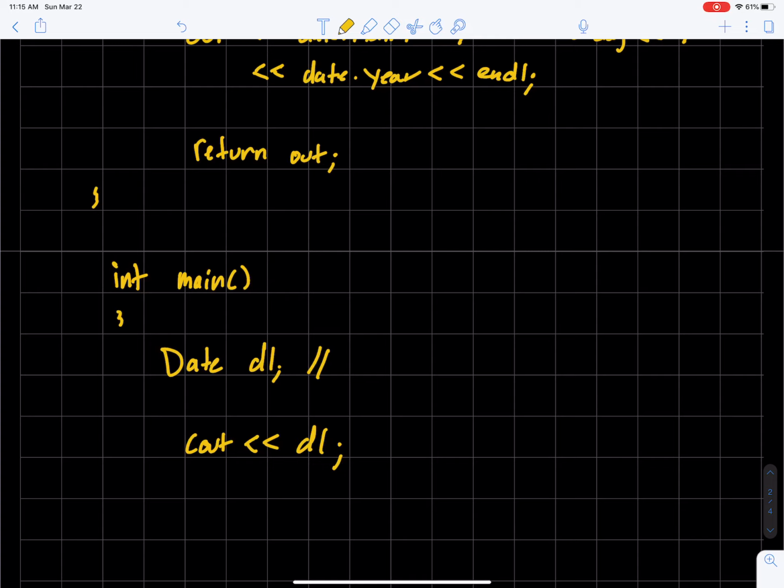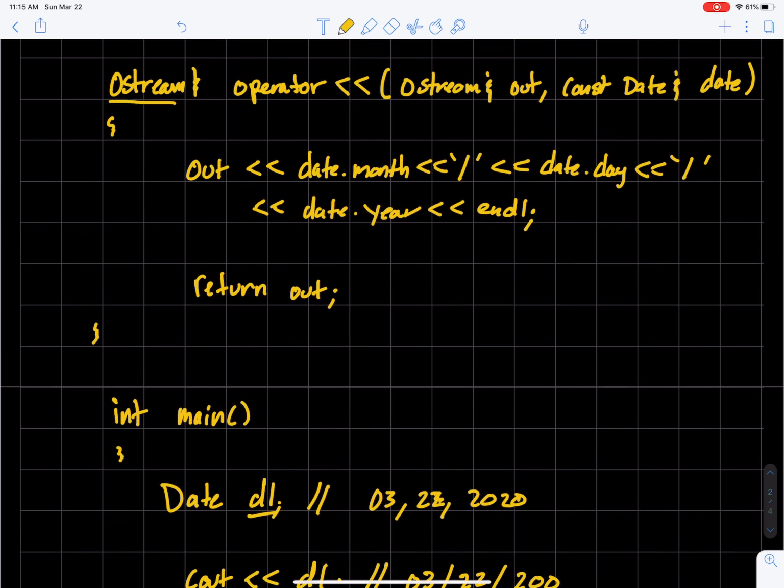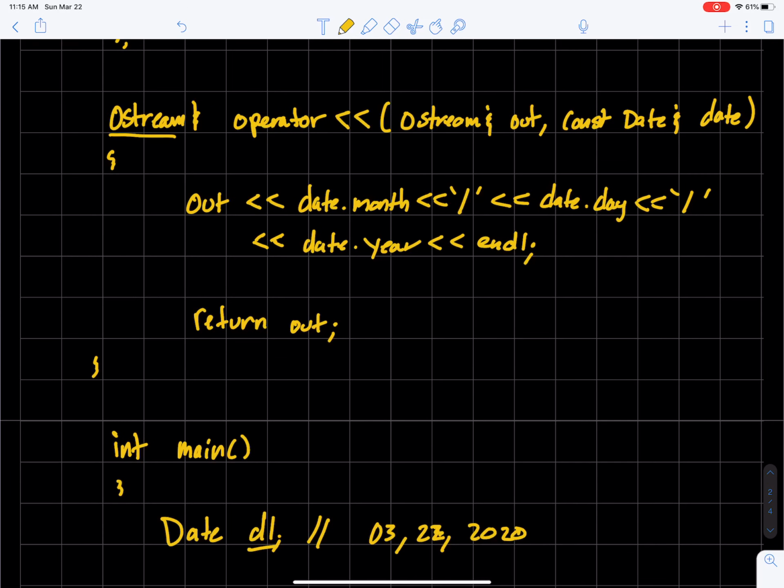My date, since I didn't put any value to it, my date would be March 22nd, right? My date would be set to 03/22/2020, right? But then when I output it, it will say 03/22/2020, right? Because that's how we defined it to be here.